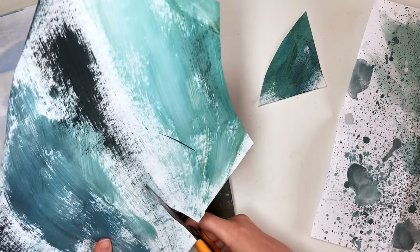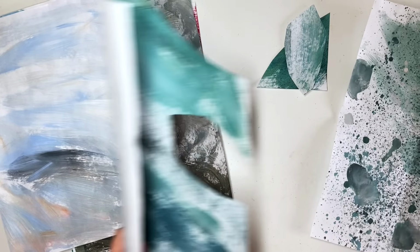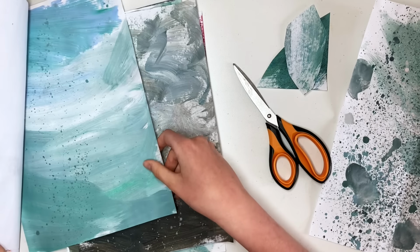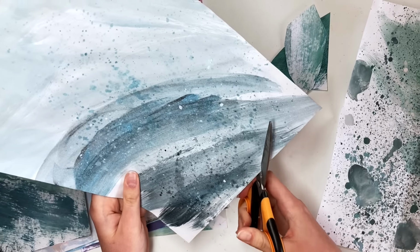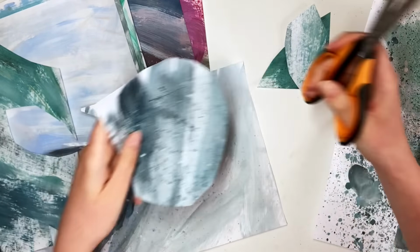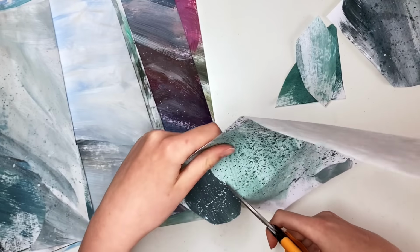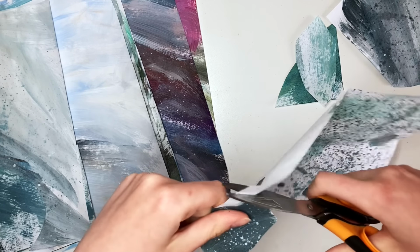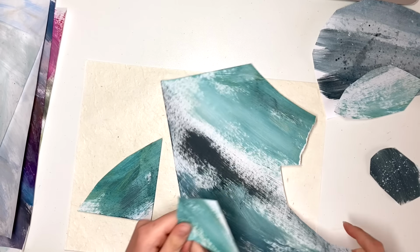To start off a collage, it can be very scary and daunting, but you just gotta get started. What I do to start is I'll just have a quick look through all the papers that I've painted and just try and find specific colours that I want and just kind of set them aside. So I'll flip through, try and find the shades I'm wanting, the colours I'm wanting, and then after I've done that I'll look through the pile again for specific little bits within that paper which I like the look of.